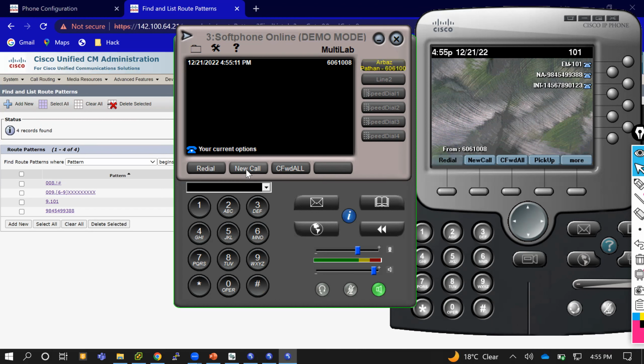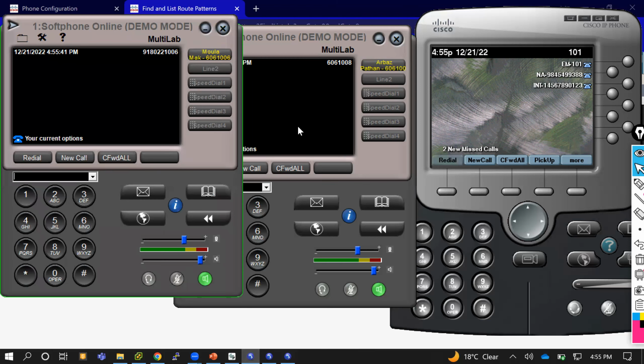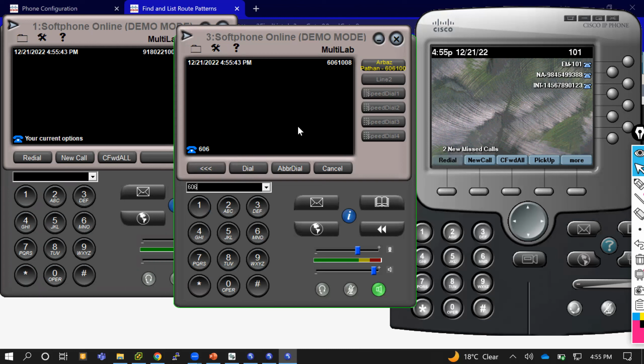Then what is the use of creating this national and international CSS? I created a CSS, associated the emergency partition under it, and applied that CSS to Arbaz. Now Arbaz can dial only the emergency number. Yes, emergency is working. But Arbaz doesn't have permission to dial national and international calls. Arbaz should also have permission to dial the internal number. Let's see whether Arbaz can dial the internal number. The internal number is 6461006. Will it ring or not?